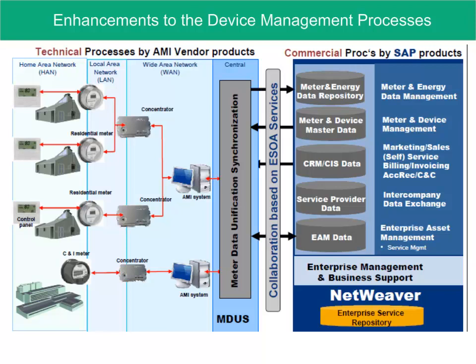The technical systems provide for the metering, communications, and data storage needed for the collection of energy and non-energy data. Within the technical systems, the unique item in the SAP approach to AMI is the concept of MDUS — meter data unification and synchronization system. Together, the two major entities provide for an end-to-end AMI solution that maximizes the abilities of the overall components without excessive functional overlaps. Note that the interaction between the two systems is not intended to be completely bi-directional and synchronized across platforms.